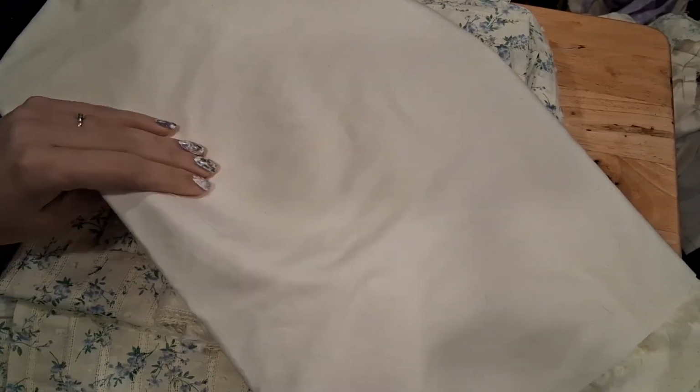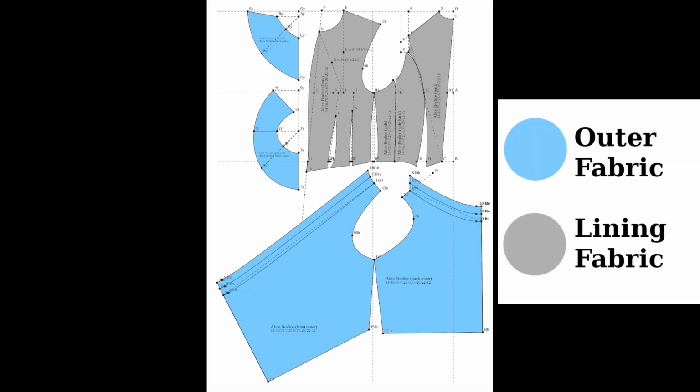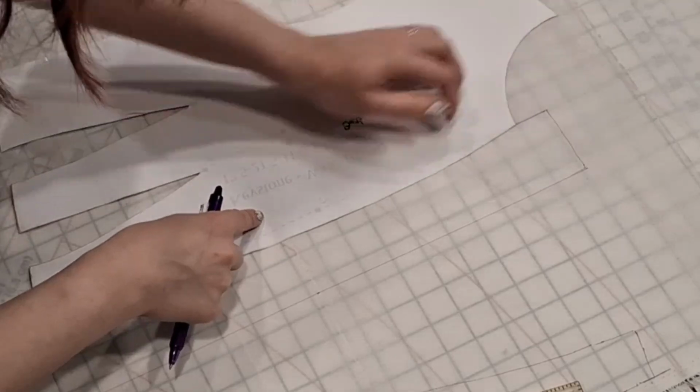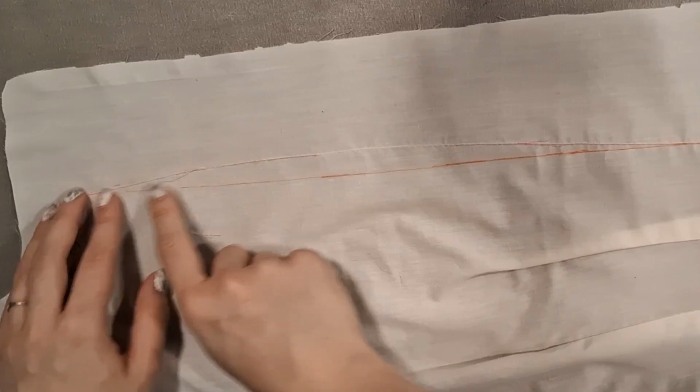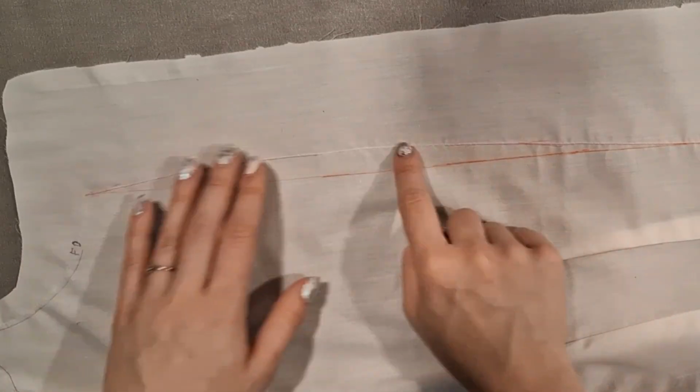The lining pieces should all be cut out of a light but sturdy plain cotton. The front and back yokes and bodice pieces should be of your outer fabric. The front bodice lining on both sides should have an extra 2 inches on the center front, not including seam allowance, to allow for the button closure. On the original, this edge is on the selvage. The buttons are going to be placed along the curved line of the center front.